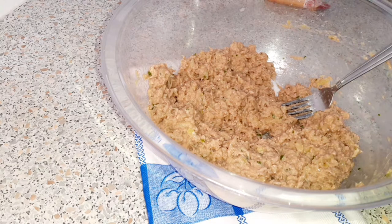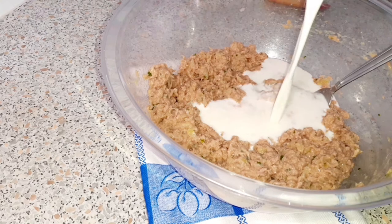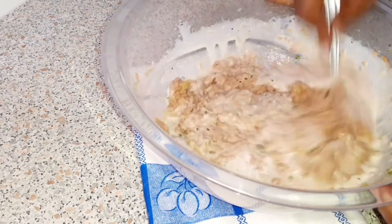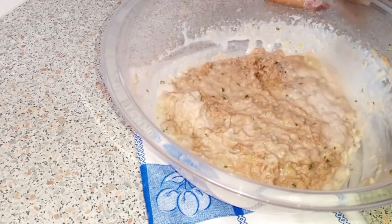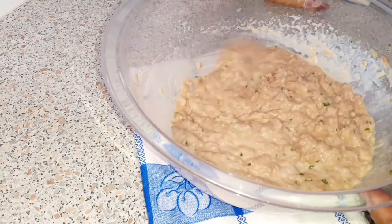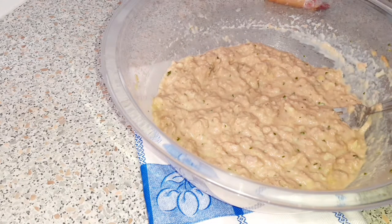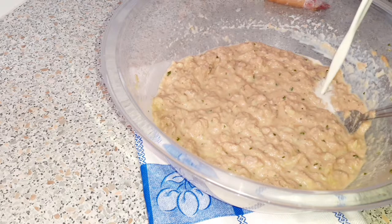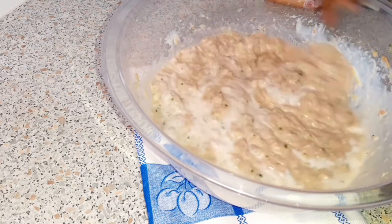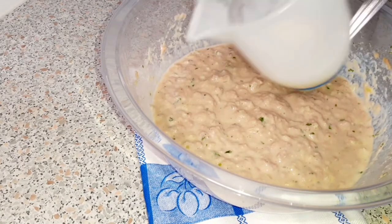I'm gonna put in my milk, guys. I have 1 cup of milk, but you're gonna put it gradually. Just gonna check the consistency of that. You don't want it too runny. I'm gonna put in the rest of my milk. Have a little bit left, just gonna put it in there.